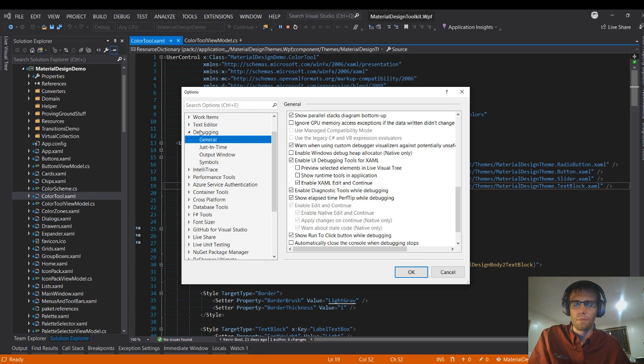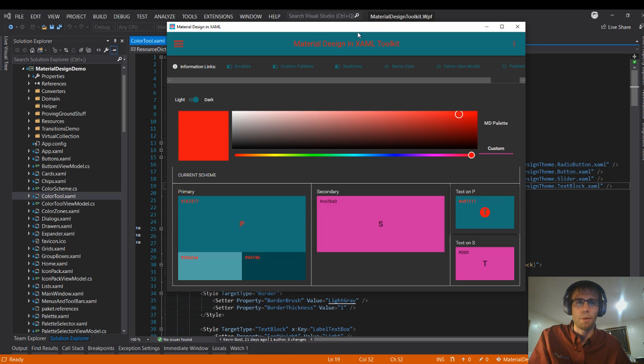Yeah, so underneath debugging general in this long list of checkboxes. So enable UI debugging tools for XAML. And then I turn off the runtime tools. So a lot of times when you fire up a WPF app, you'll see a black bar right here that gives you access to the Visual Studio, like the live property editor, the live visual tree, that kind of thing.